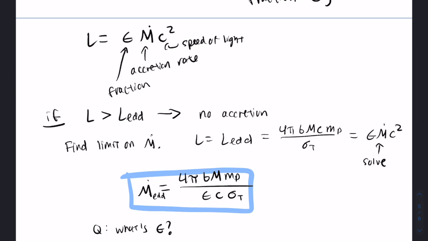Besides that, this is something you'll probably see again in future astro classes. The important thing to take away from this is that the Eddington luminosity and the Eddington accretion rate both come from the assumption of hydrostatic equilibrium, because hydrostatic equilibrium is just setting some pressure equal to some gravity, which gives you an equilibrium state. And when specifically the pressure is due to radiation, that will yield the Eddington luminosity.